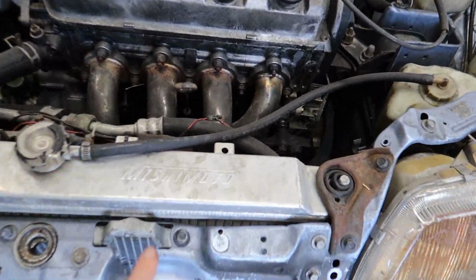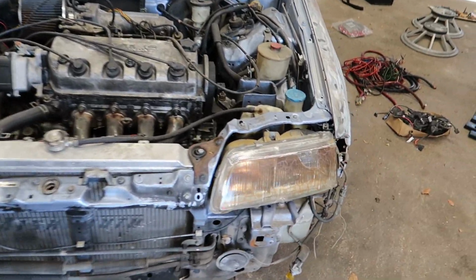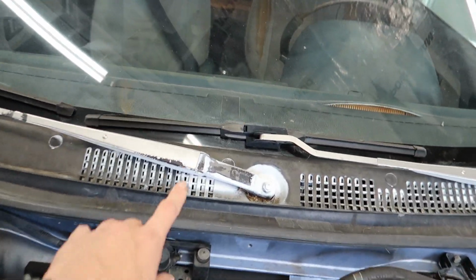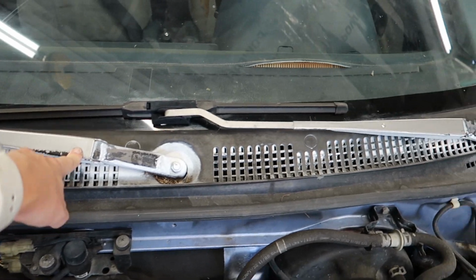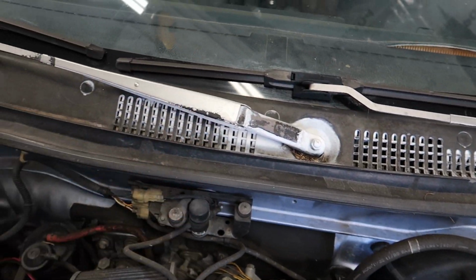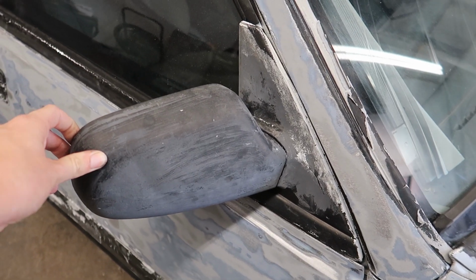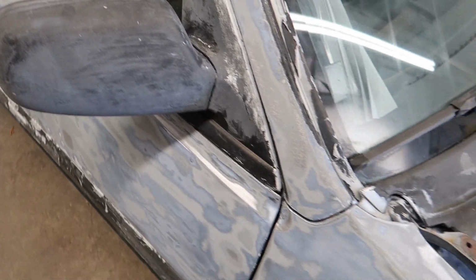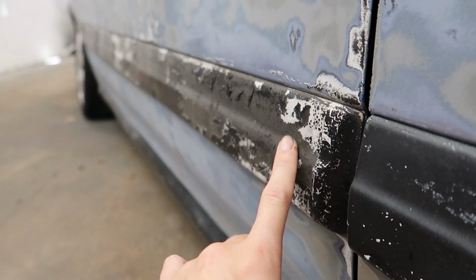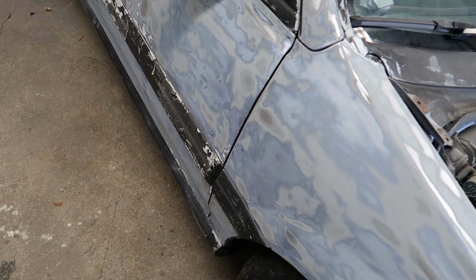I'm probably gonna steal this radiator, honestly, and put a stock radiator in here. But we'll see. We need to get all this crap off the headlights still, this film. I do want to also paint the wiper arms black again. And I want to try to paint this cowl too, because I don't know why they put white paint in there. The mirrors still need to be sanded. Might be easier to take them off to sand them, so I might end up doing that. This trim needs a lot of sanding, and it's just not in good shape, but we're gonna make do with what we have and try to make it look nice again. Need to sand the side skirts as well.